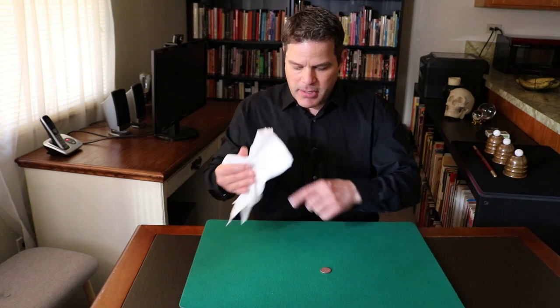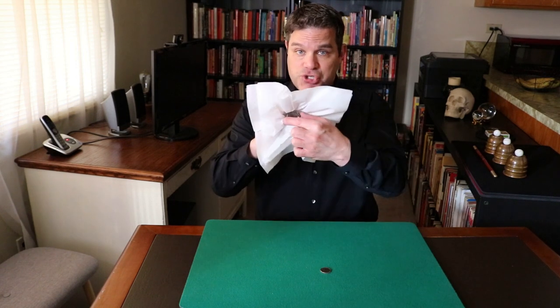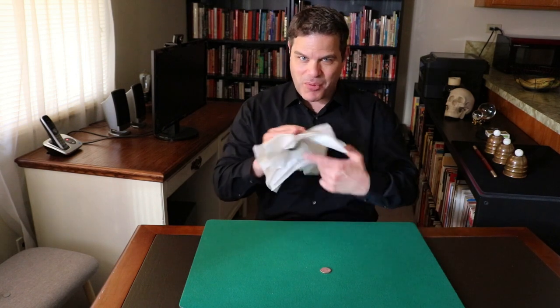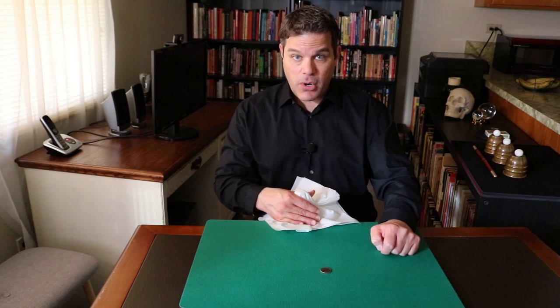When you come back every time to the edge of the table, basically you're resting this part of your hand on the table as far back as you possibly can get without being off the table. In doing so, the salt shaker will have a clear path to your lap. I also want to mention that in order for the salt shaker to fall in your lap without falling to the floor, you need to press your legs together under the table. After your legs are together and you do this, and it's far enough back where the salt shaker won't hit the table on the way down, you let go of the salt shaker. If you look really closely, you'll see it go. But if you're misdirecting people enough, they won't see that — because you're directing all their attention here. On video it's a lot harder; it's easier to misdirect people in person.